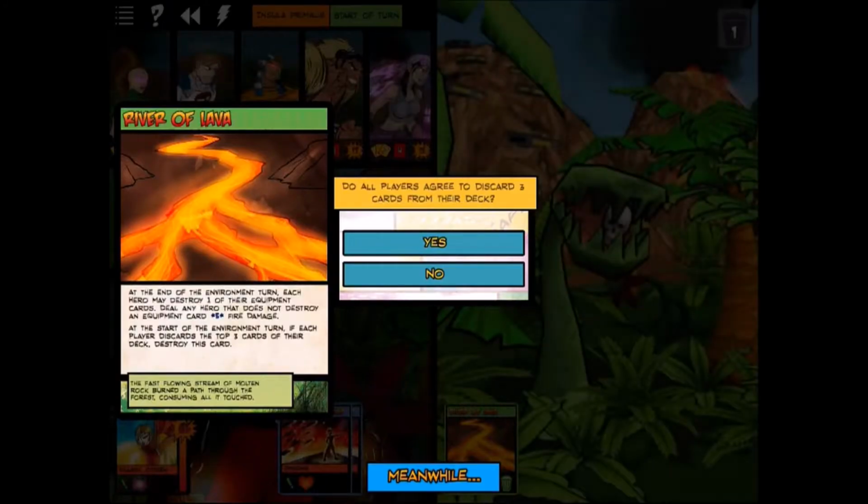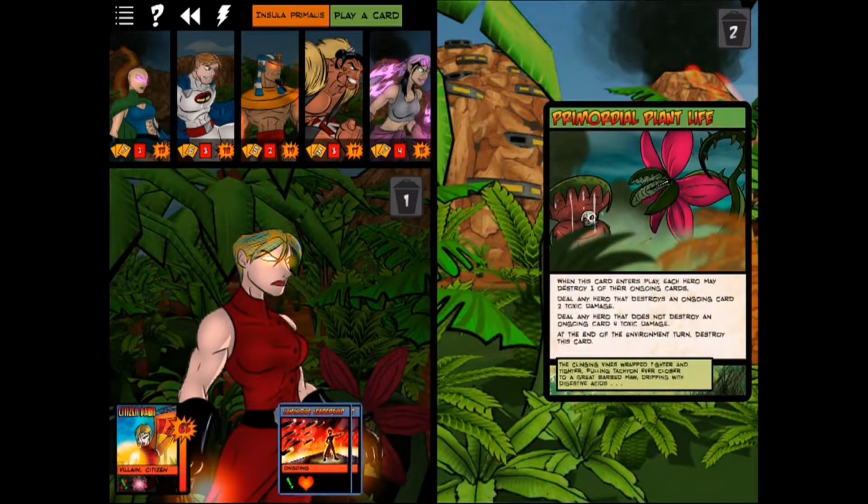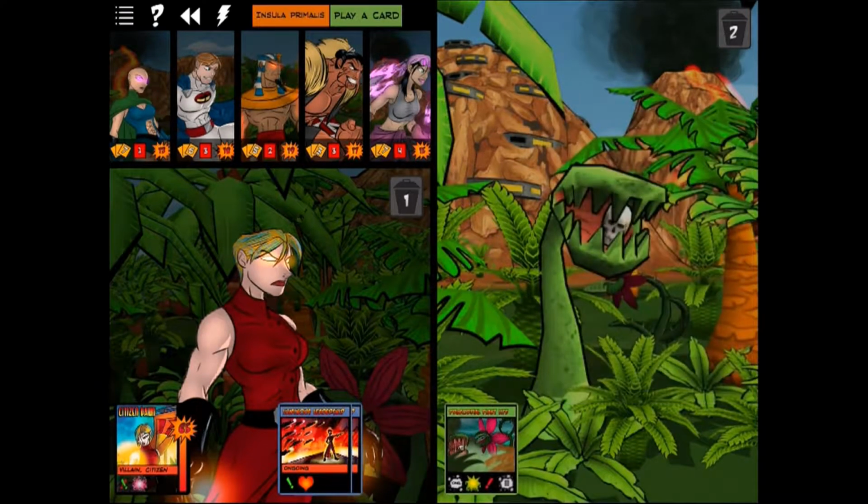And let's see what the environment pulls out. So yes, we all want to discard 3 cards from our decks. That's fine, to get rid of that River of Lava. And this is kind of worse.